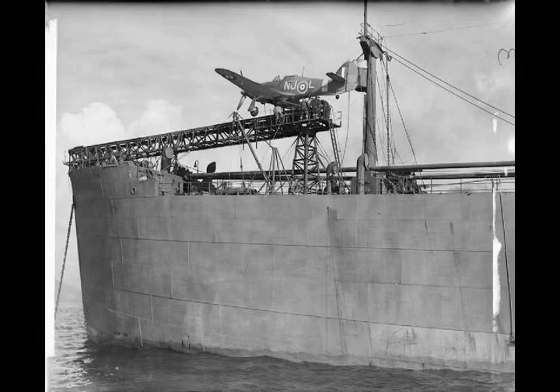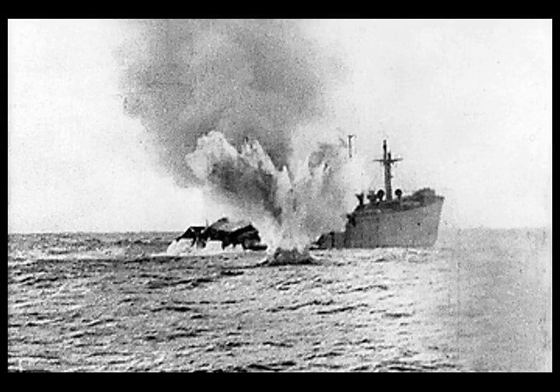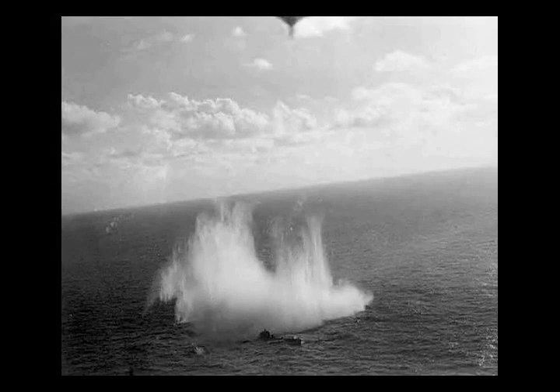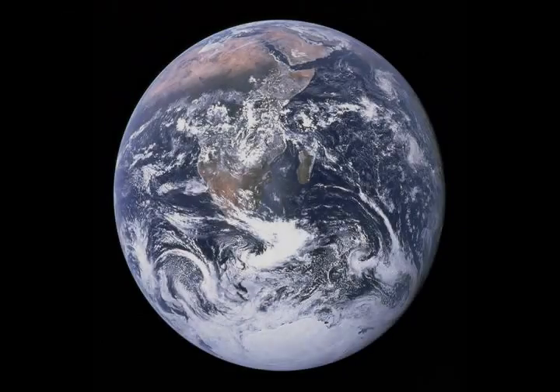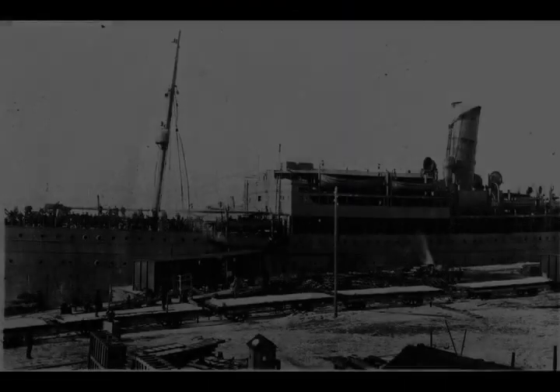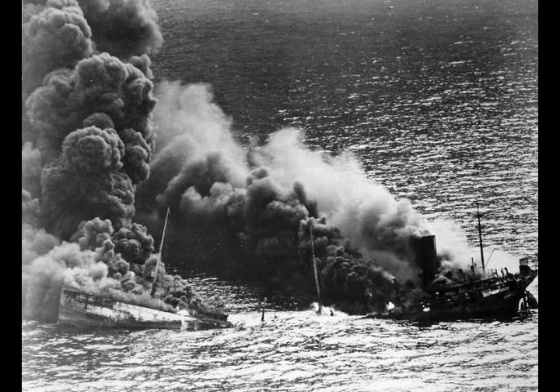Aircraft ranges were constantly improving, but the Atlantic was far too large to be covered completely by land-based types. A stopgap measure was instituted by fitting ramps to the front of some cargo ships known as Catapult Aircraft Merchantmen, equipped with a lone expendable Hurricane fighter aircraft. When a German bomber approached, the fighter was fired off the end of the ramp with a large rocket to shoot down or drive off the German aircraft, the pilot then ditching in the water and being picked up by one of the escort ships if land was too far away. Nine combat launches were made, resulting in the destruction of eight Axis aircraft for the loss of one Allied pilot. The aircraft shot down were mostly FW-200 Condors that would often shadow the convoy, reporting back the convoy's course and position so that U-boats could be directed onto the convoy. The CAM ships and their Hurricanes thus justified the cost in fewer ship losses overall.